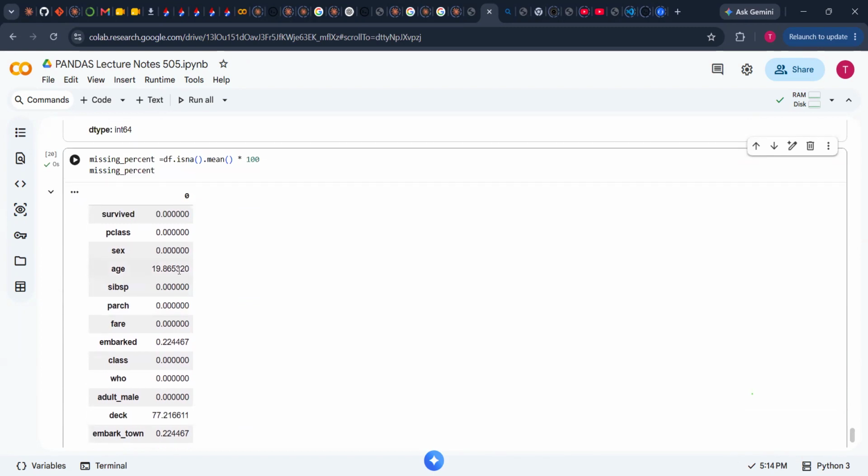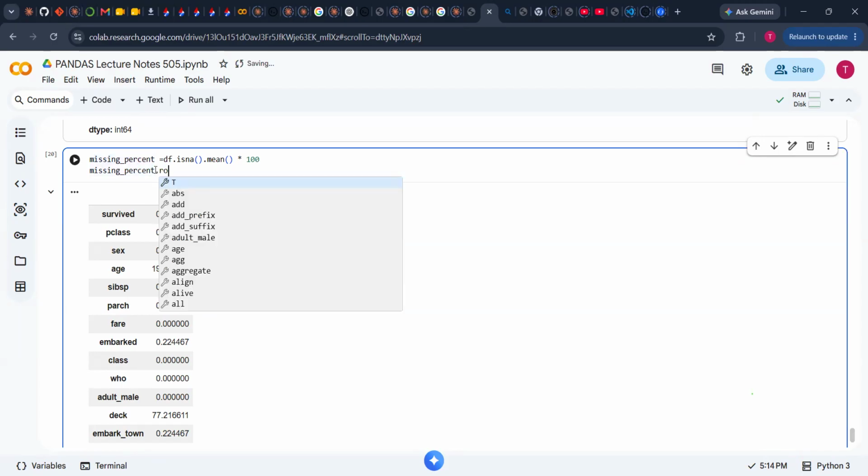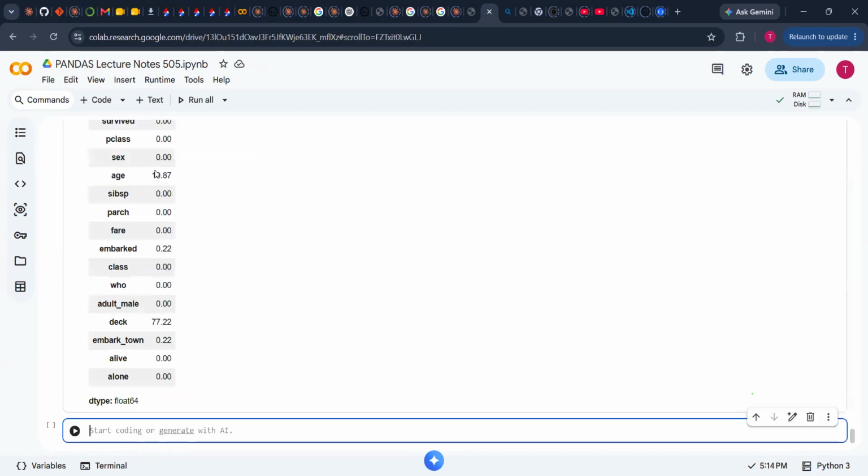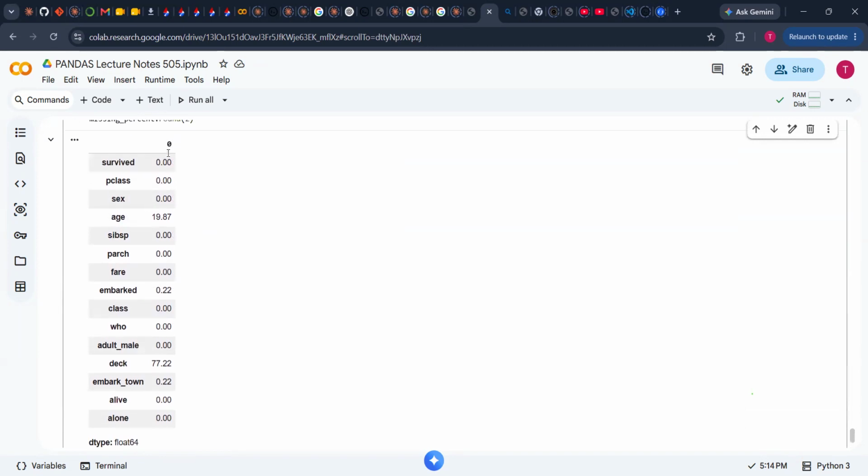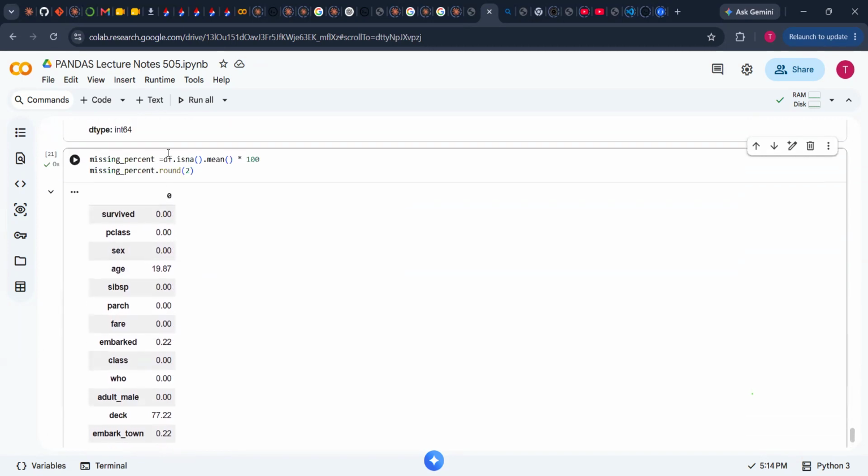This again tells us the percentage of missing data, the average mean for the missing. So we may decide now to print this missing percent and round it to 2 decimal places so that you can have a better view.